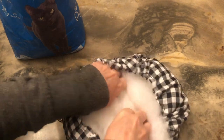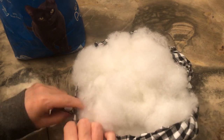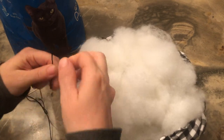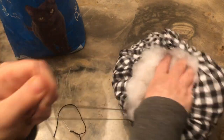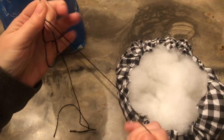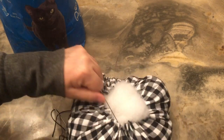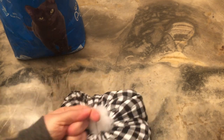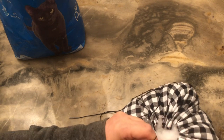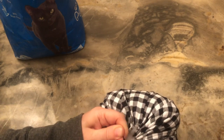Okay, once you have enough stuffing in there, we're gonna pull together our two ties. Remember I told you to leave a little tail on the end? Well, this is why. We are gonna pull these together. You can leave a little bit of an opening, but don't leave too big of an opening. And then just tie it off.